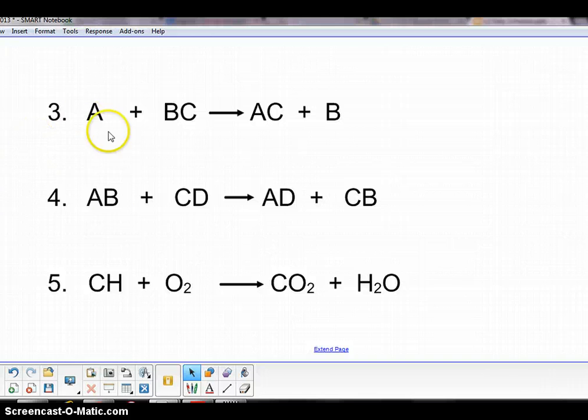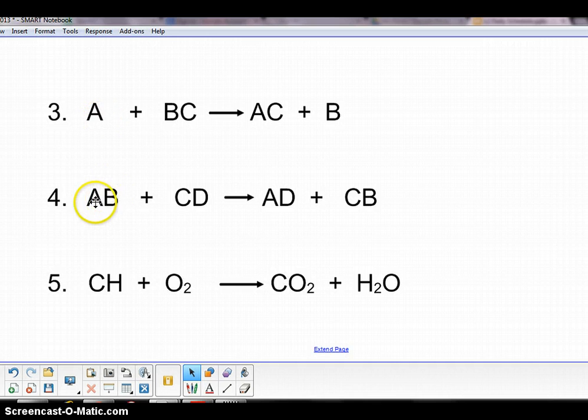We also have 3 others that are very similar because count 1, 2, 3, 4. Each of these has 4 species, 2 reactants and 2 products. So there's a relationship with these as well. So what's the difference between 3A, 3B, and 4? I'll get to it. A is an element. It's by itself. It's not bonded with anything. It's a single dude is what we called it on Friday.